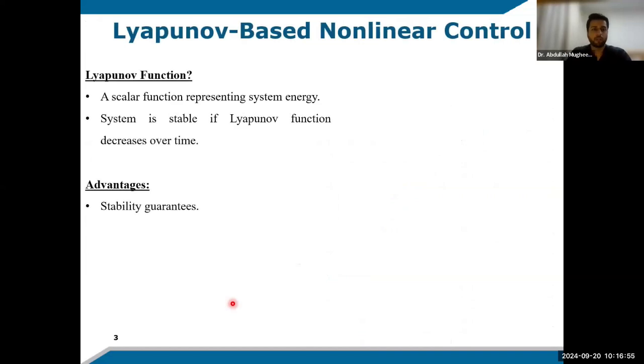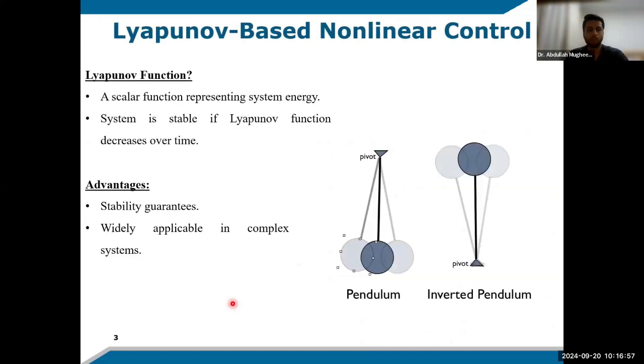So if we talk about the Lyapunov function, it is a scalar function representing the system's energy. What we do is that we use the Lyapunov theory. The crux of the Lyapunov theory is that Lyapunov was a person who stated, using mathematical proofs, that if the energy of a system is decreasing, it will ultimately become stable. And we want our systems to be stable. In order to control them, they should be stable in the first place. So if the energy of a system is decreasing, it should be stable.